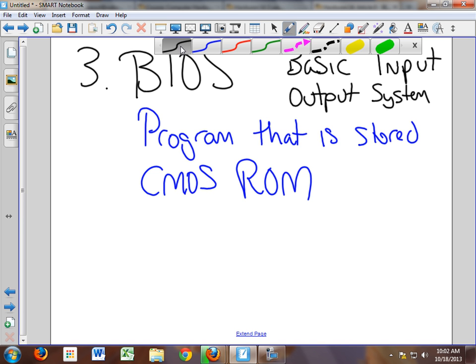Now, I told first class that just because it's ROM doesn't mean you can't ever write to it. Obviously, the program had to be written there at some point, right? So you can reprogram the BIOS in the BIOS ROM. These computers right here have a bunch of different versions of BIOS, and we've been updating them to the current BIOS. If you ever update BIOS and the power goes out in the middle of rewriting this code in ROM, you've just ruined your computer forever. It's worthless, because the first thing it does when you turn it on is load that program.